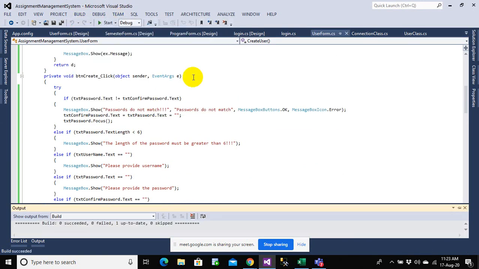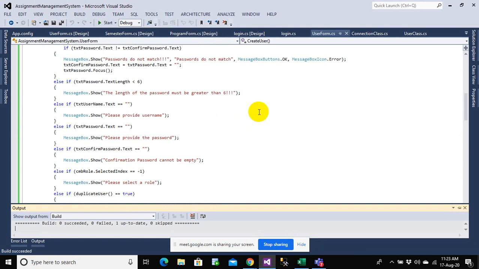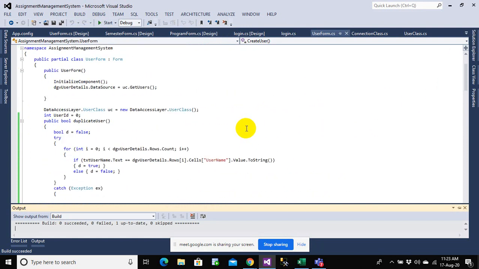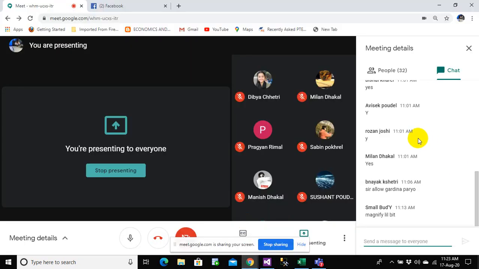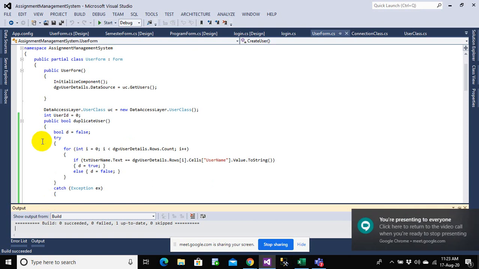For now, these are the validations that you can apply in your form, in any form. Not necessarily do you have to apply them for everything, but try to make some validations, and that will help you create a better application. So if you have any question till now, please raise your question in the chat box, everyone. Okay, I'll magnify it a little bit.